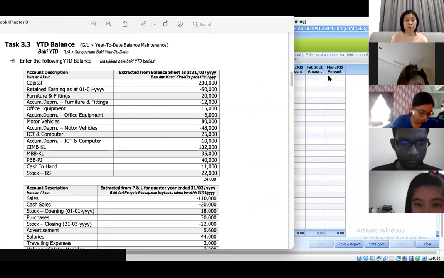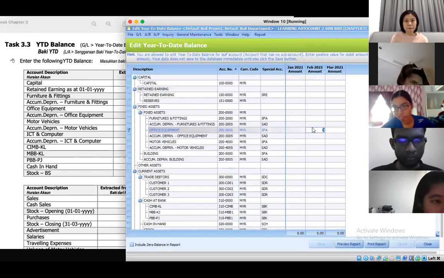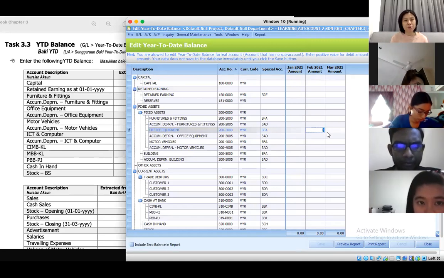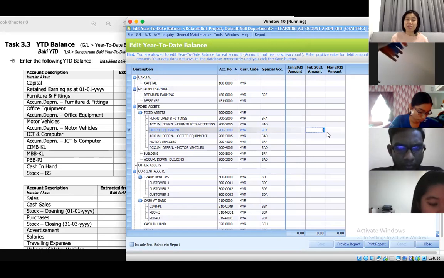So you key in at the March column and follow whatever is given here. Again, you don't need to worry about debit and credit. This is the benefit of using software, you don't need to think a lot. You just key in. But the bad part is you will forget it.